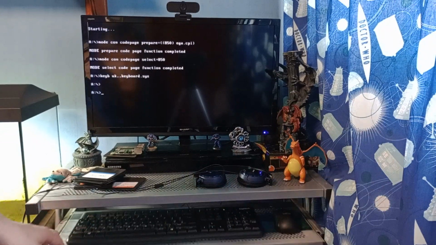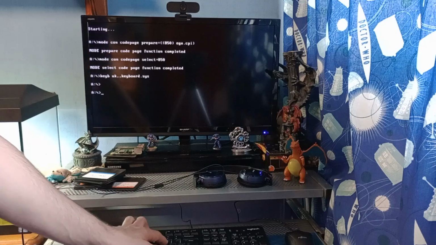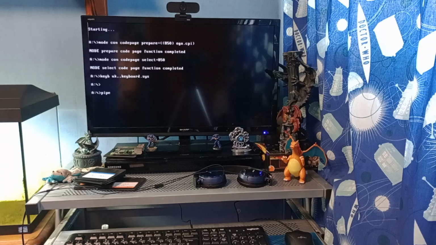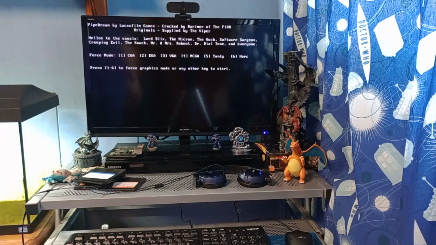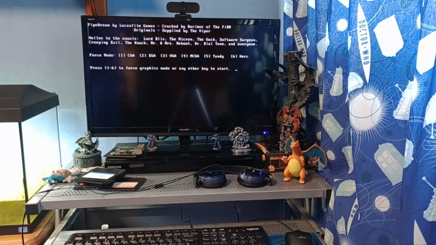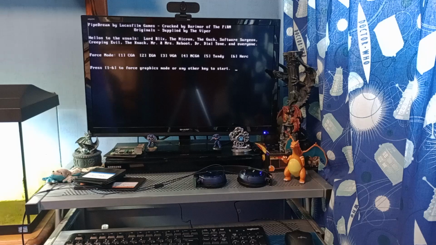Okay, and then you can run the program. This is just a simple MS-DOS game. It's asking what graphics drivers or what graphics card you've got.